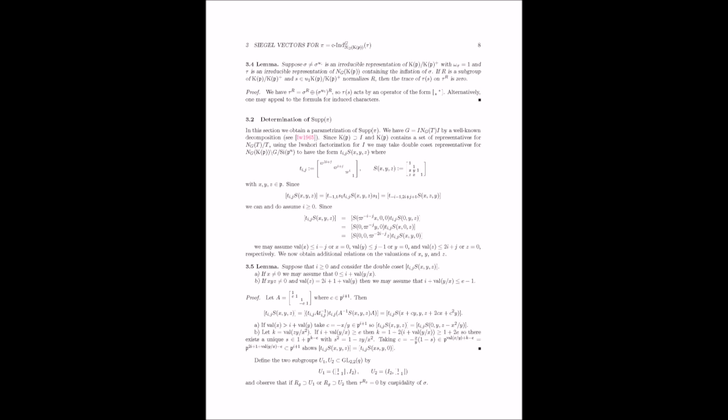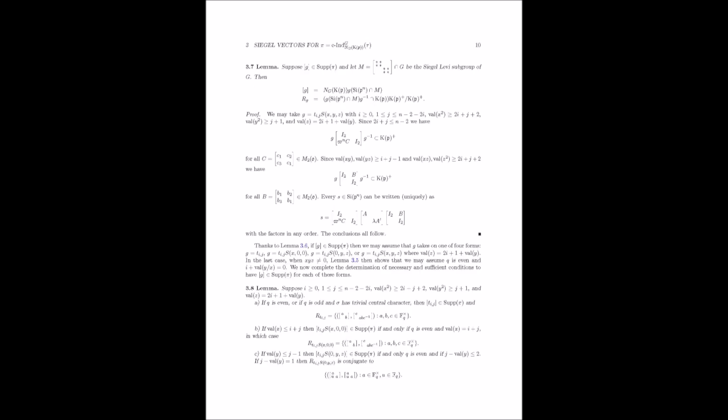Right. The lemma then shows that a double coset G is fixed by the involution if and only if n is odd and equal to 2i plus 2j plus 1. And if n is odd, there are exactly (n+1)/2 type I double cosets that are fixed by u_n. Okay, so we found the type I double cosets that don't move.